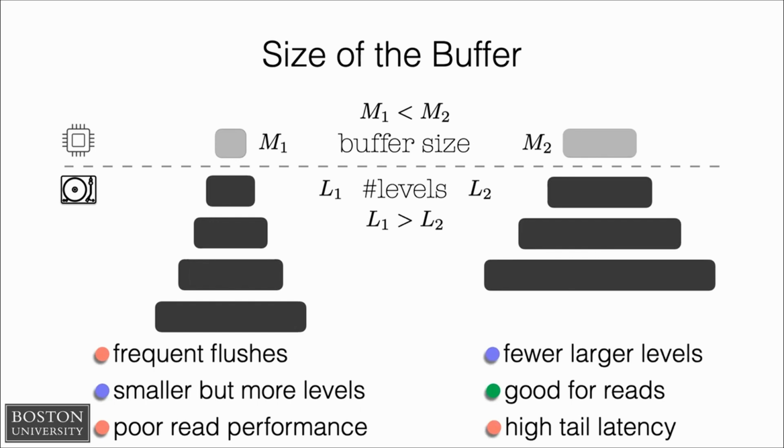However, if you look at the flushing of the buffer, yes, it is infrequent as compared to what we have when we had a smaller buffer. But every time we flush or every time we compact, we are compacting a larger amount of data. So there is an extra overhead that this large buffer size induces, and this can be particularly harmful when we are executing tail latency sensitive workloads.